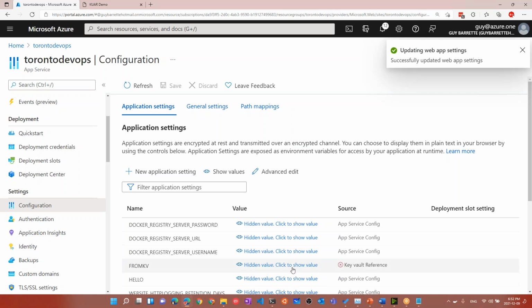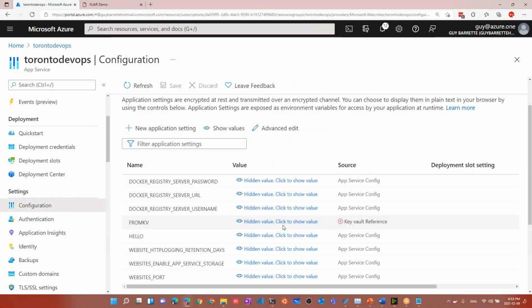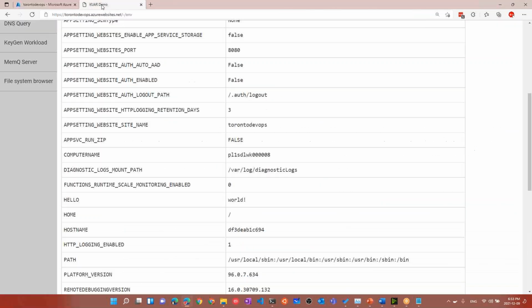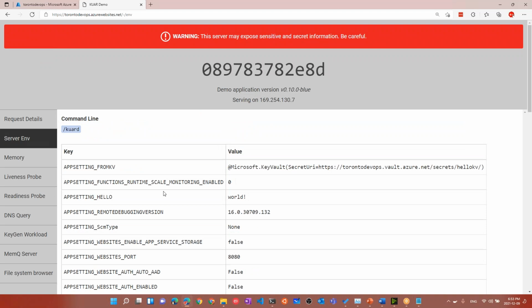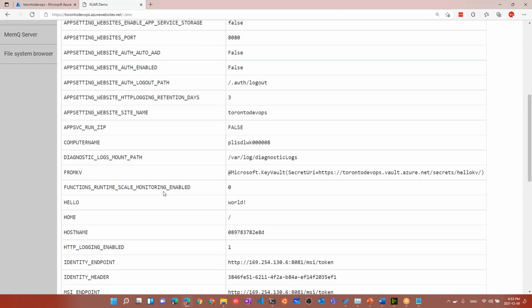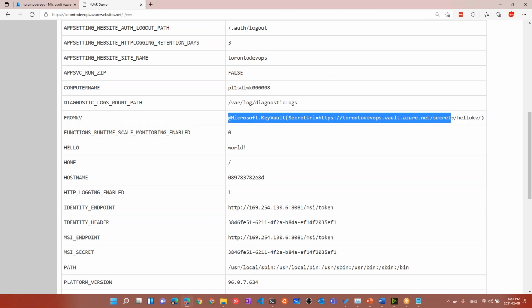Yeah. Okay. And look here. Look at the message that I have. Key vault reference. Ah, interesting. If I click on it, we'll have the actual value. Haha, no, not at all. I don't have the value, but let me refresh this page. And do I have my value here somewhere? Yeah. Oh. And it didn't work. I have this value here.